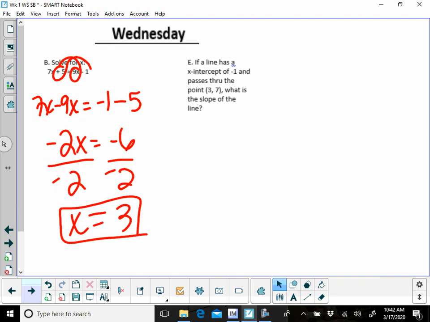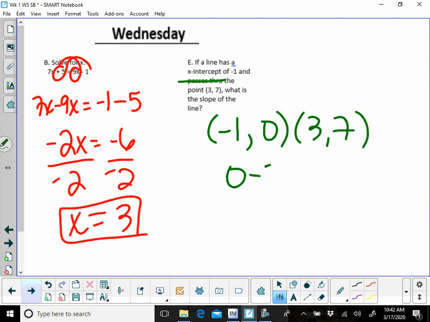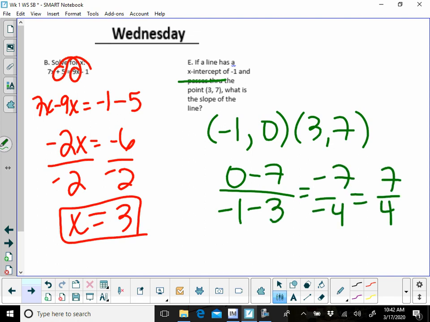Okay, so you're actually solving for letter B on Wednesday, Thursday, and Friday. You'll get an x equals value. Letter C, all the way across is the same, finding the slope. Letter D, all the way across is the same, ordered pairs. For letter E on Wednesday, I did this one because it said x-intercept. So remember, for x-intercept, that means your x value is the number and your y value is 0. And then it just goes on from there, as to what we were doing for the slope formula. Make sure you do simplify your fractions and your negatives, okay?